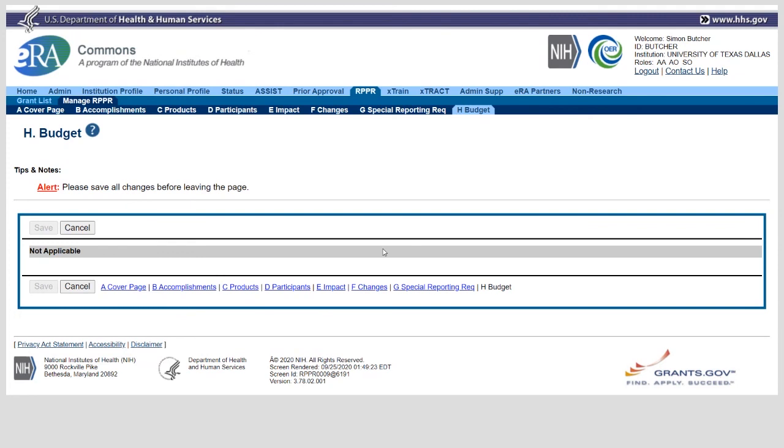There may be one more section in cases where you're submitting a final progress report. There'll be one more section, section I, where you list your outcomes, and it is just one question in that section. If this is marked as a final report in the last year of your research, they're just going to ask you what were the outcomes of the award. So that would be the significant difference between an annual and a final report, that extra section.